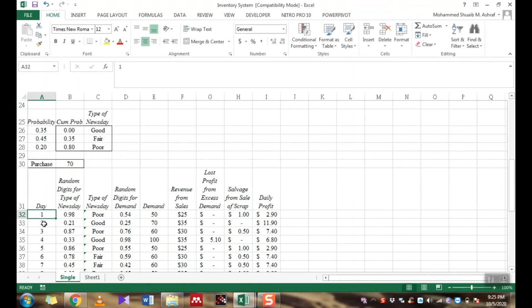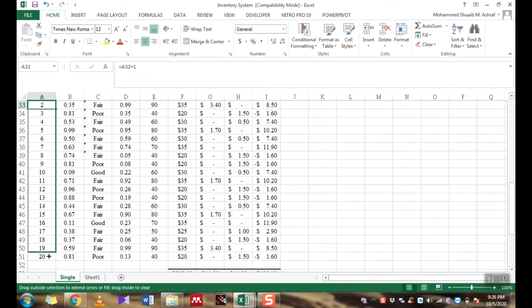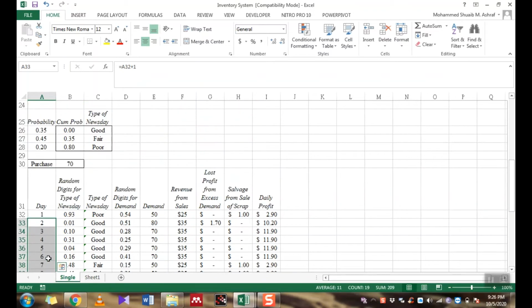First, for day one I'll enter 1, and for the next cell this plus 1, and then drag and apply this to all the cells. So we have 20 days here. Next, the random digit for news day.